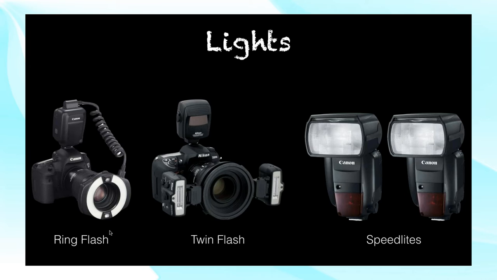And the third, and my favorite, are going to be speed lights. These are going to be hooked onto a bracket, and with the bracket, we're also going to put some diffusers on it. This is going to give us by far the softest light. So if you don't want to have a harsh light, you need to have some speed lights and have the lights coming in at 45 degree angles to the patient. And we're going to get some accurate and really, really soft light on those teeth with minimal reflection.